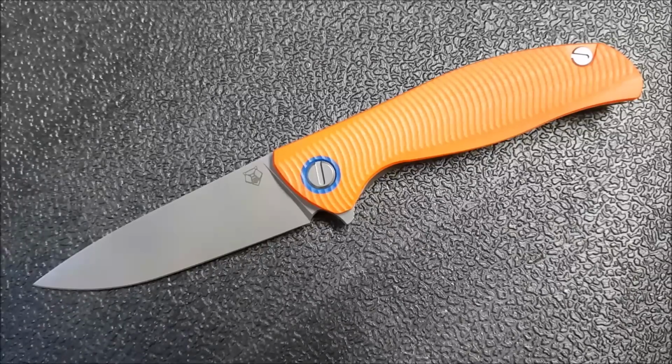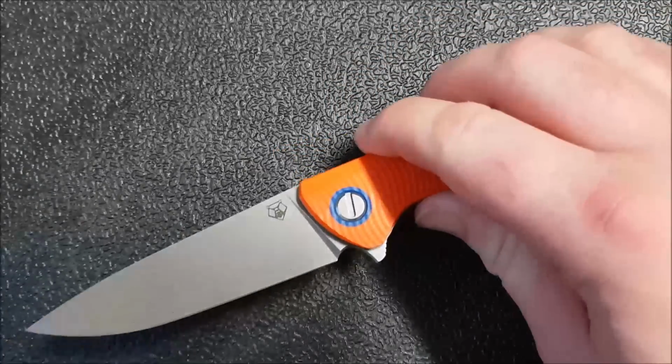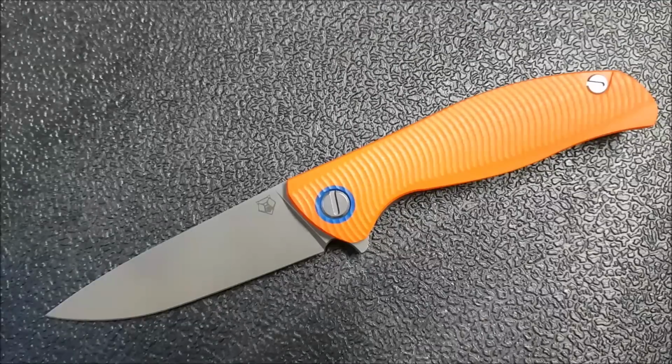So overall, all right, what are my thoughts on this knife? Do I recommend it? And here's honestly the part of this video that I've struggled with more than anything else. All right, and here's the best way that I can think to put this.